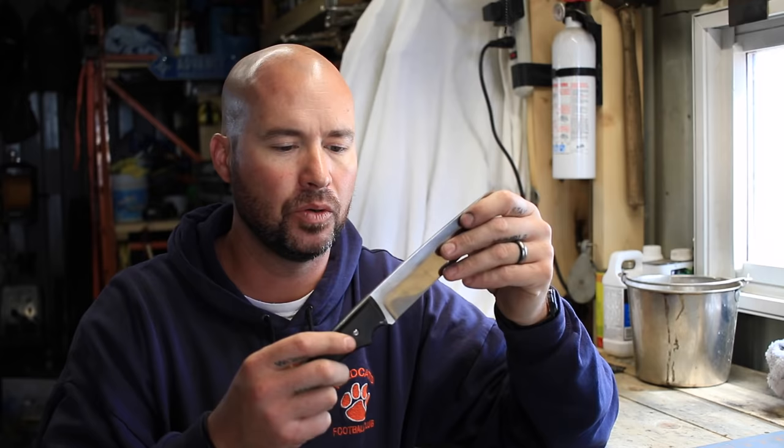In today's video, I'm gonna show you how to make a Kydex knife sheath. So the two knives we're gonna take a look at today are actually a set of knives I made for a gentleman, kind of matching knives. This one is designed to be a smaller boot knife, and he is a law enforcement officer, so this is gonna be the backup to his sidearm. And then he wanted a matching blade, but one he's gonna use more for camping, so I made a larger one. This one's out of 3/16 tool steel, quite heavy.